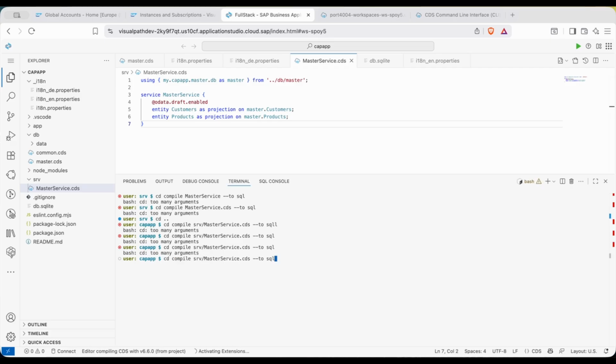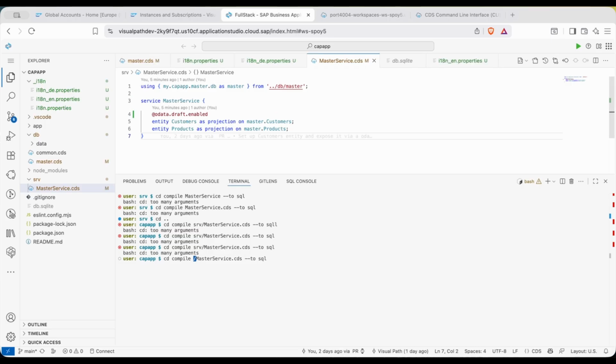It does not work. But if I try for DB, for example, DB slash master.cds, let's see if this works.